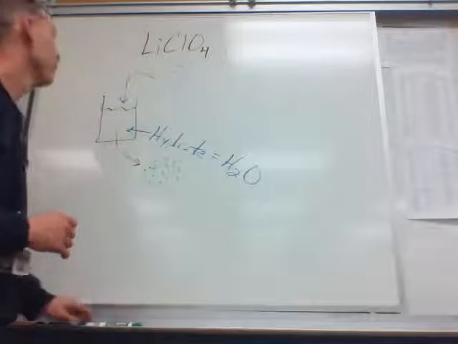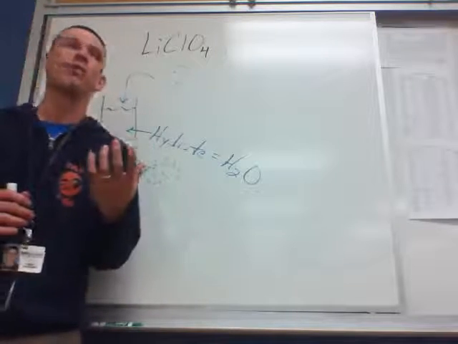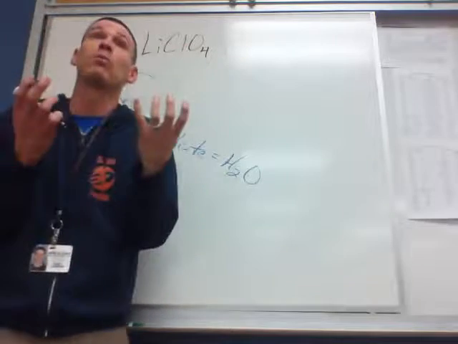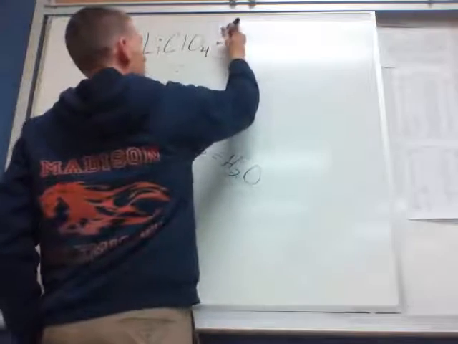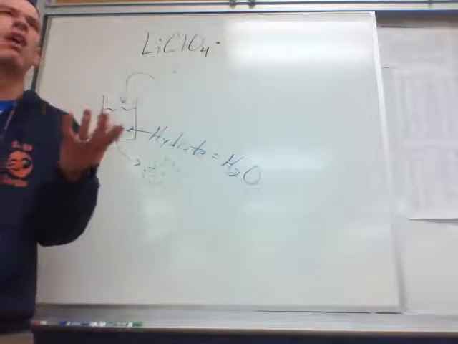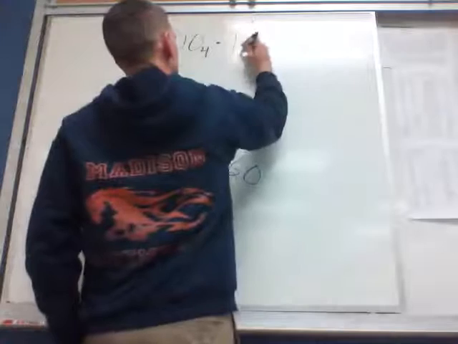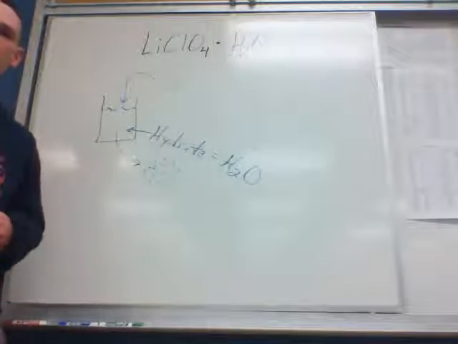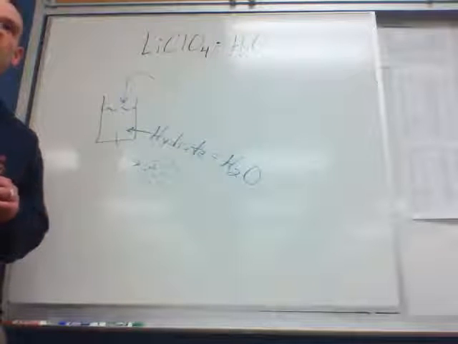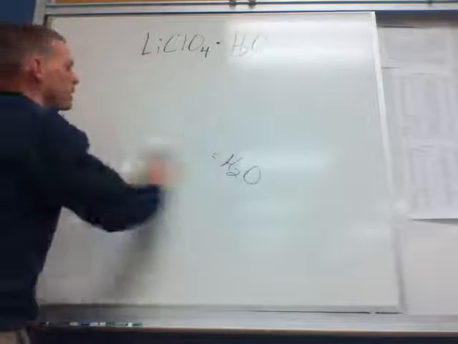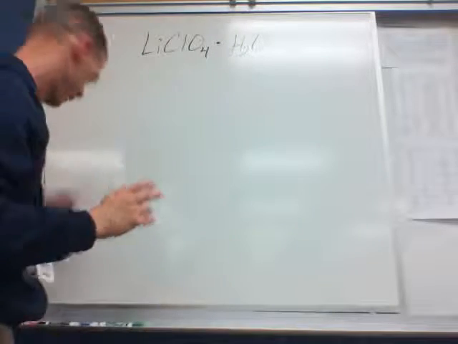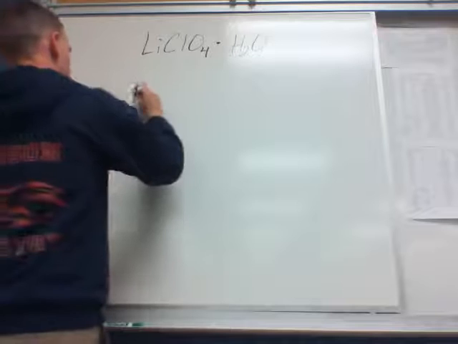When this happens, the formula has to represent the fact that this compound has absorbed some water. And here's the way it's going to look. There's going to be a dot, like a multiplication dot from algebra is kind of what it represents. And it's going to tell you that there is hydrate in it. But sometimes there's not just 1 mole of hydrate, and that's real important.